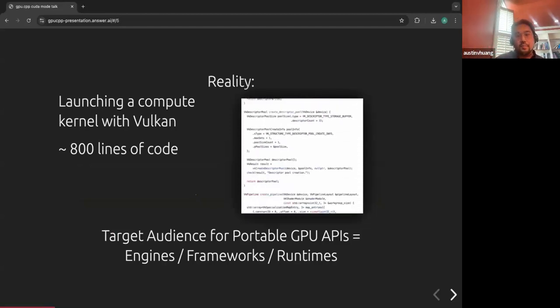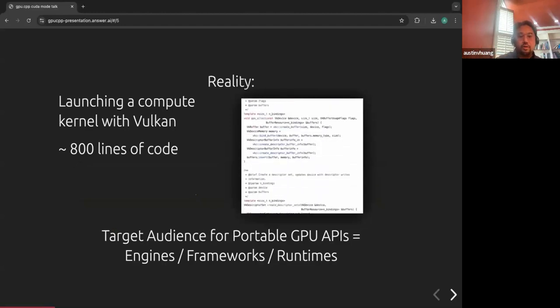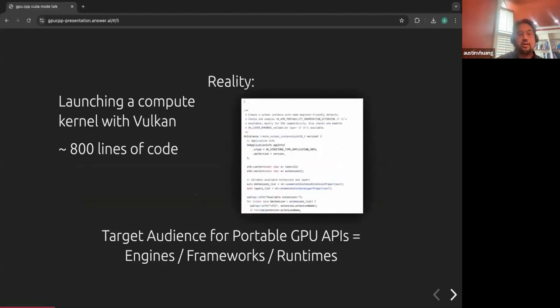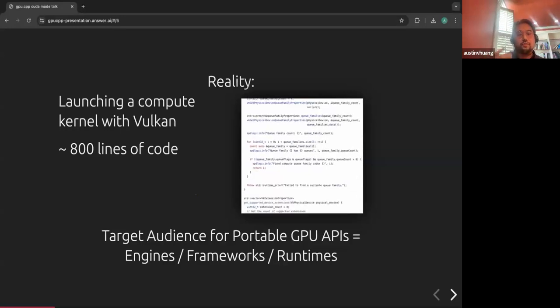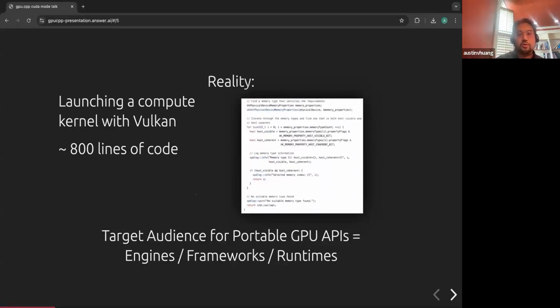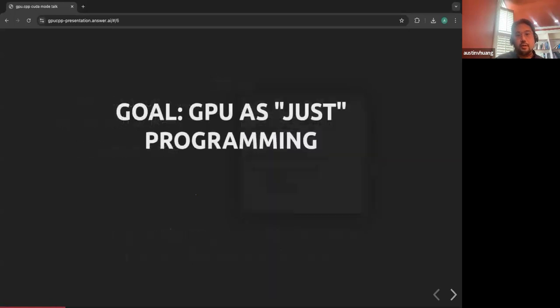And this may seem crazy at first, but it's actually very reasonable. If you think that the target audience here is developers of game engines, developers of these large frameworks and runtimes, right? So part of what I want to do with this project is narrow that gap so that direct access to the GPU is more like just programming.